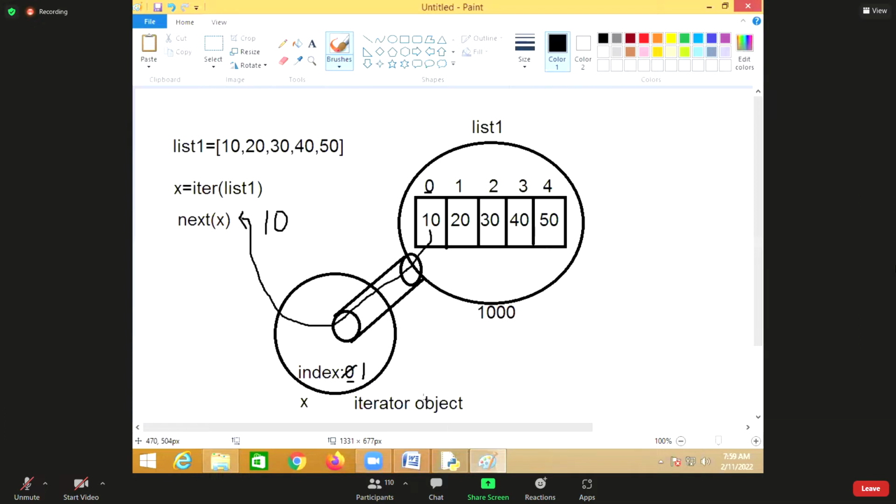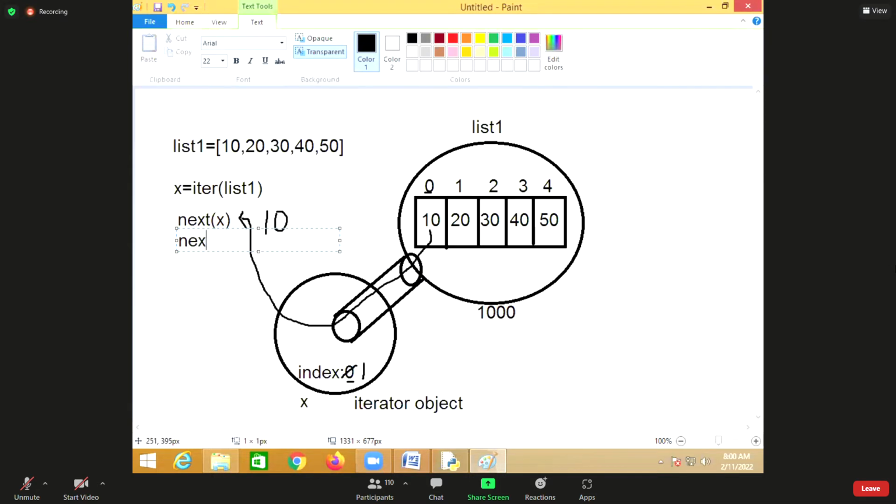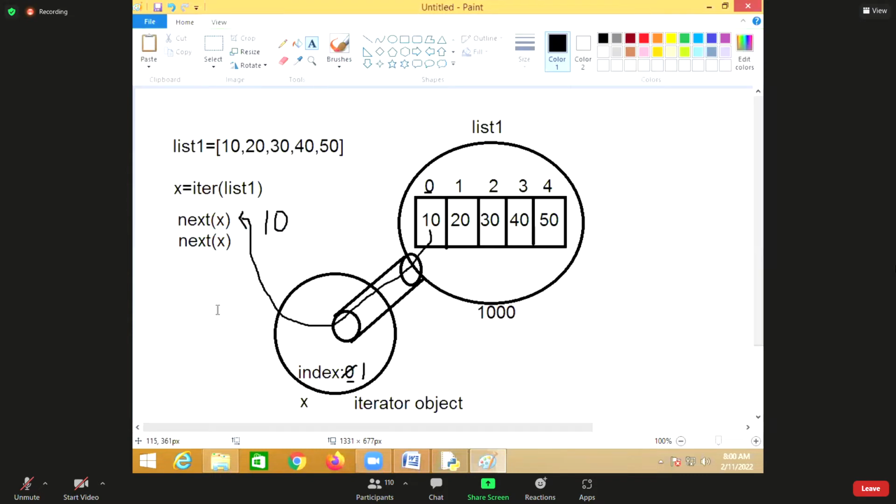the index gets incremented by 1. If I want to read the next element, I say next of x, then it will read one more element from the list and return the value, which is 20.